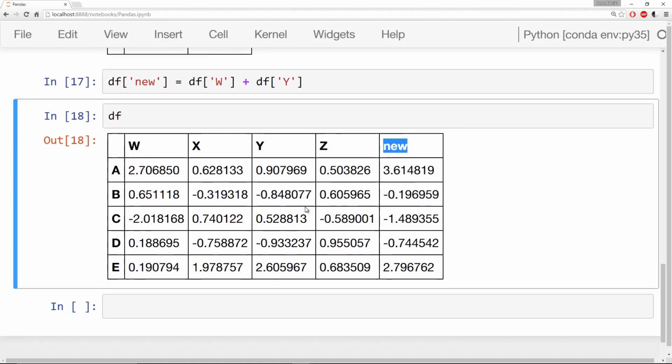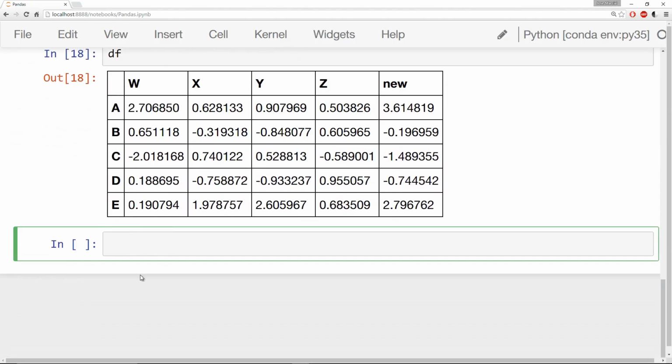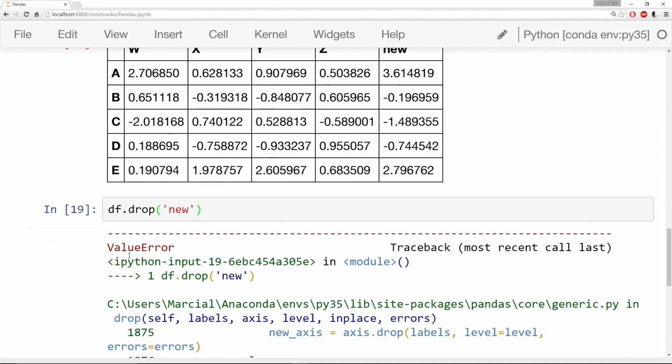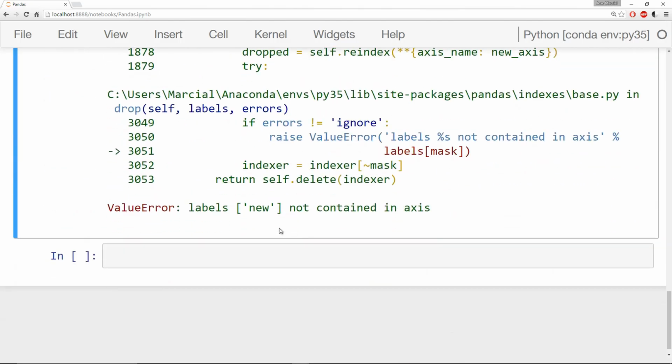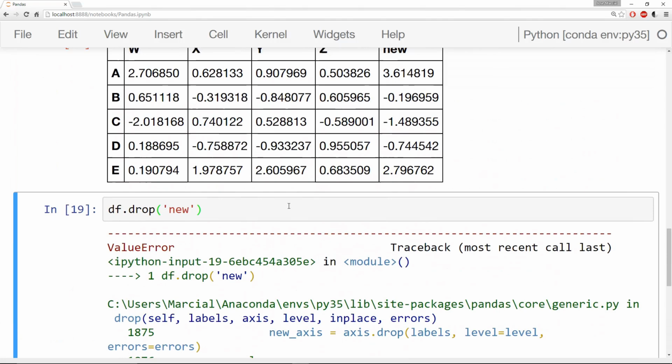And for removing columns, you can say df.drop and pass in the actual column name you want to drop. Now, if you just do this by itself, you'll get an error. And let's go ahead and check out what that error is. It'll say value error, and we scroll down, it says labels new not contained in axis.